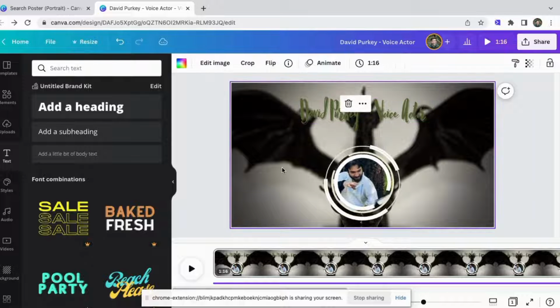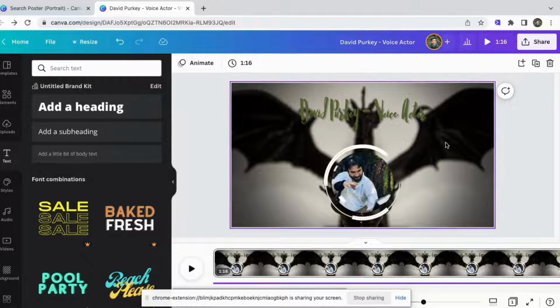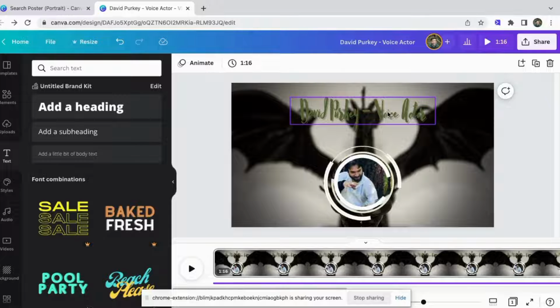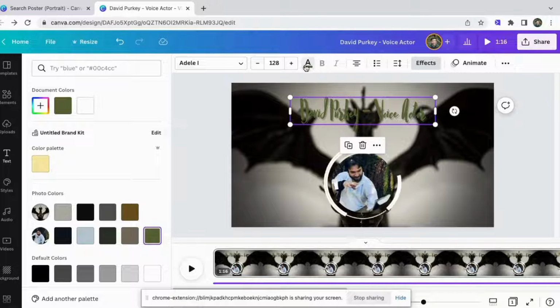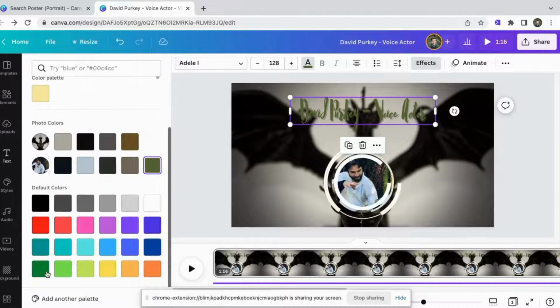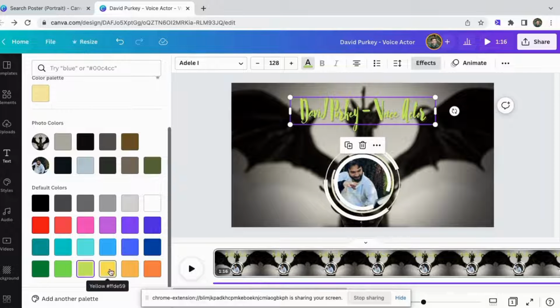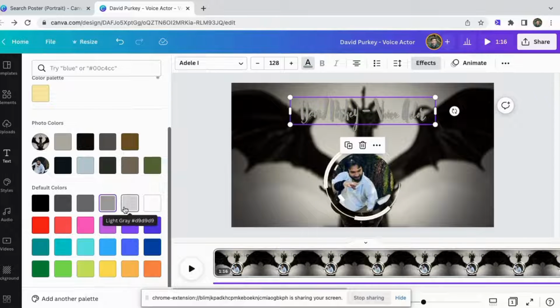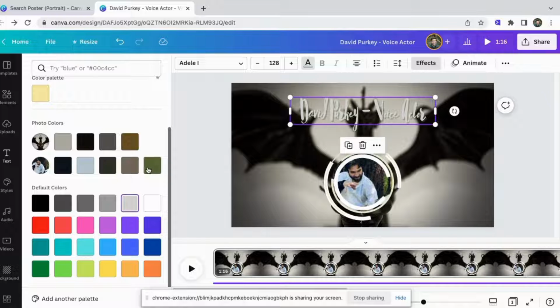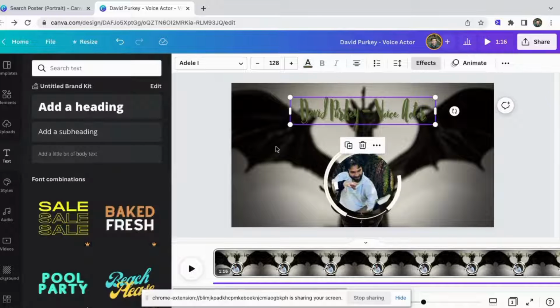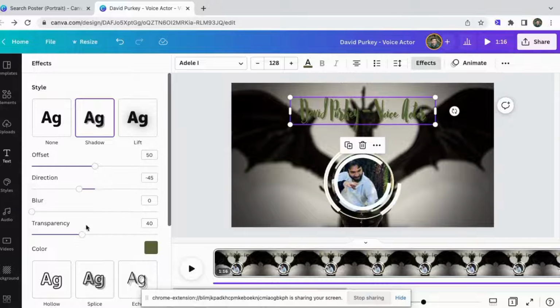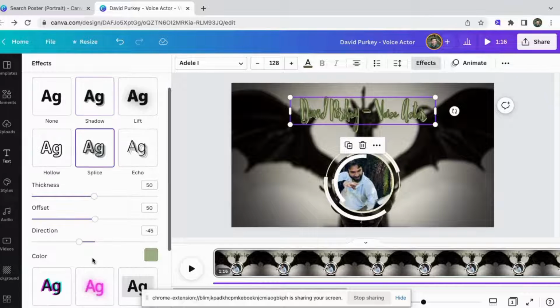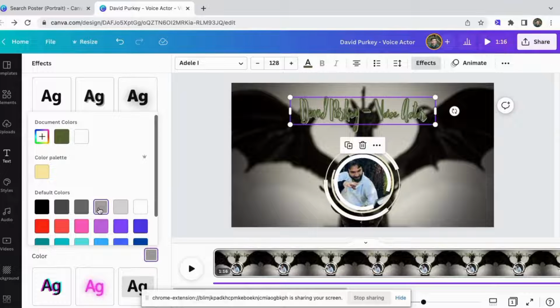And there we go. We're getting closer. I just don't think that color is going to quite stand out far enough. Let me jump all the way to... No, too much. I think what we might do is we might do this green, but then in the effects, I think we actually might go with a little splice effect down here. And that'll just draw it out even a little bit more. The background can be gray still.